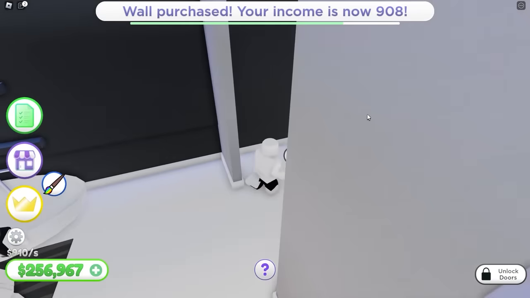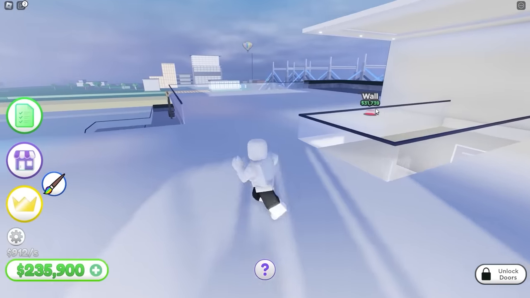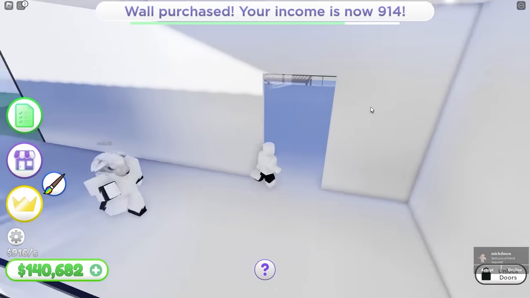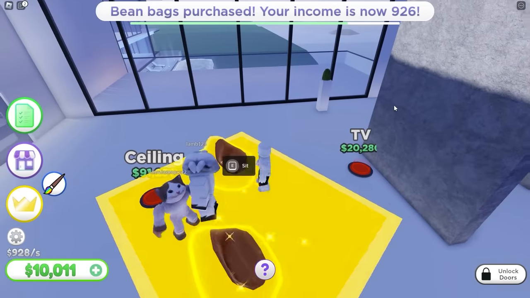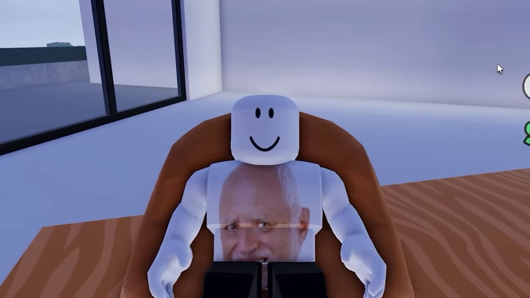I've already spent almost all the money that daddy gave me. That's just crazy. We're not even close to being done. All the $63,000 for really high windows. I guess that makes sense. And then this wall here. Good. And now this door, another wall, and some bean bags, and I'm broke. Well, it's time to make another call to daddy because I need some money.